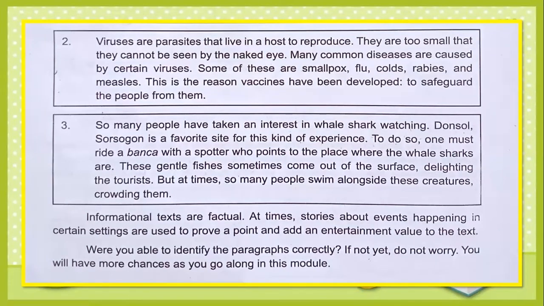Informational texts are factual. At times, stories about events happening in certain settings are used to prove a point and add an entertainment value to the text. Were you able to identify the paragraphs correctly? Okay, so if not yet, do not worry. You will have more chances as you go along in this module.